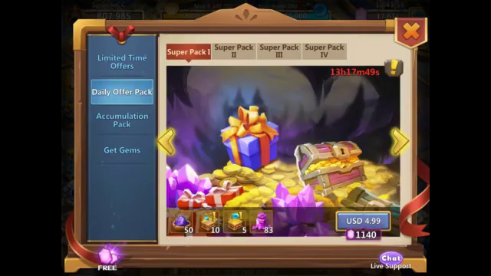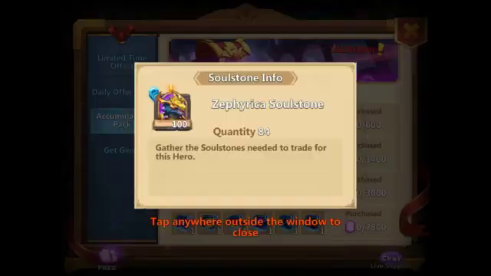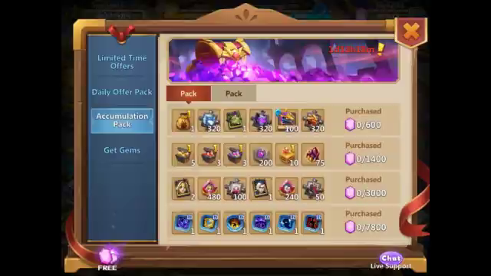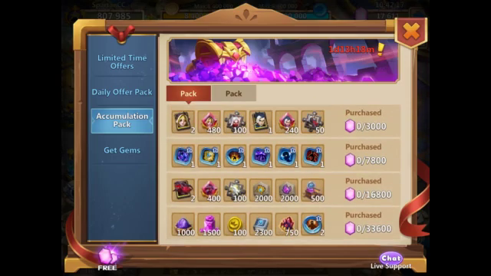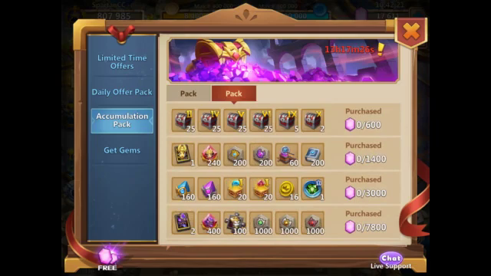Another time you really want to wait to buy gems is when they have these accumulation packs, right? So if you buy 600 gems, you can collect all of these rewards. You can get hundreds of Furica Soul Stones, you can get Skeletica, you can get Levanica scraps and stuff like that. And the more that you buy, the more rewards you can get. So you can collect all of these rewards. And there's another one over here.